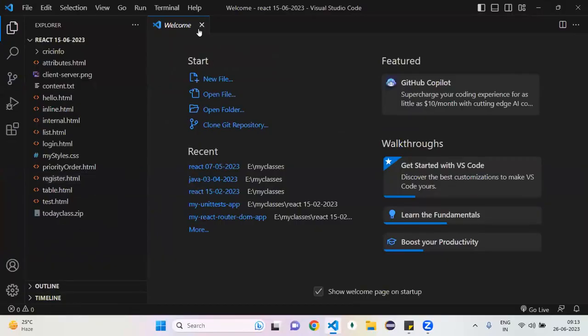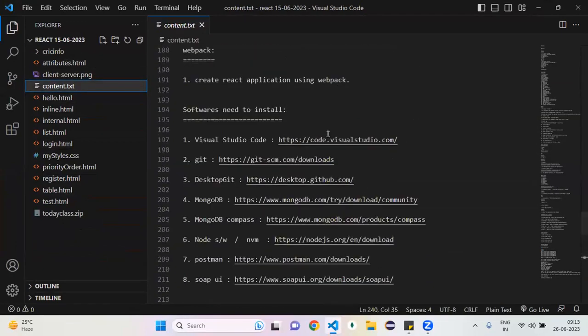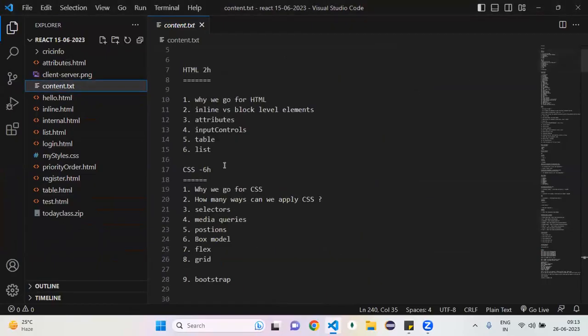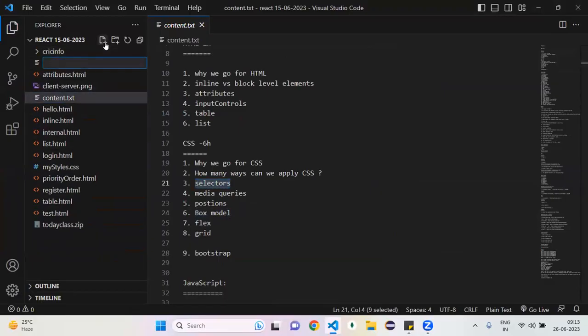Today's next level topic, let's go to the content, is the box model. After that we can come back to selectors. What is the box model? See, very simple. Let me create one file.